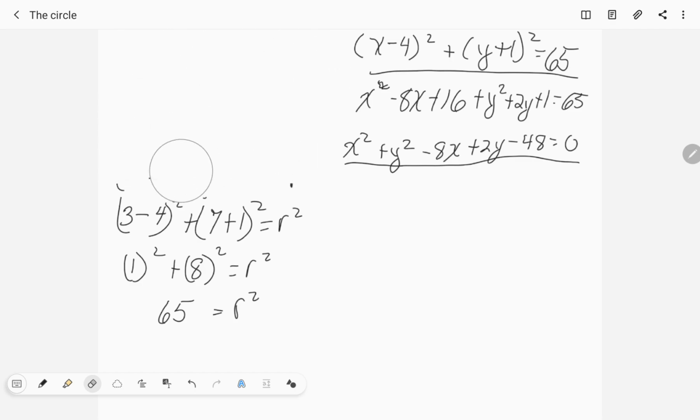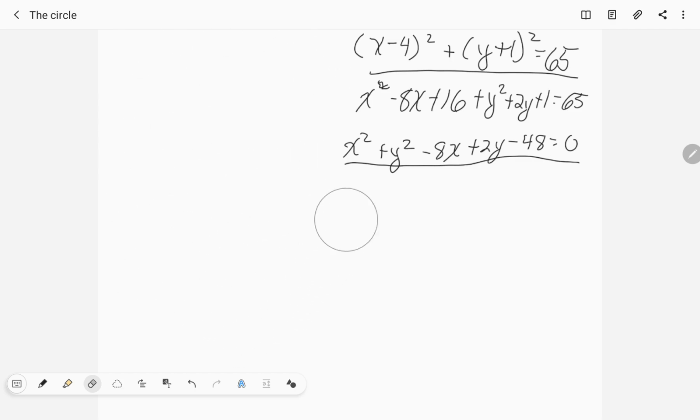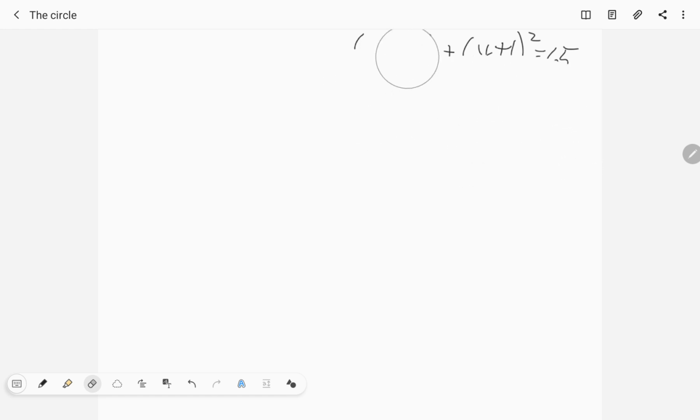So now we're going to move on, and I'm sorry about this. We're going to move on to example number 3 on page 140. There are 2 parts to it, because they do an easy one first, and then they do one with a little bit more difficulty. So in this one, instead of giving you the center and the radius and wanting you to come up with the equations, they give you an equation and they want you to tell them what is the center and what is the radius.